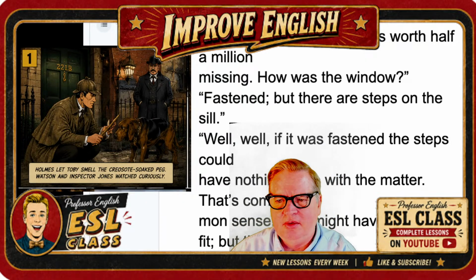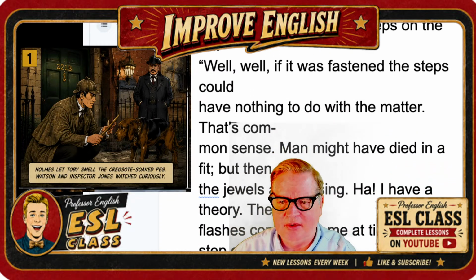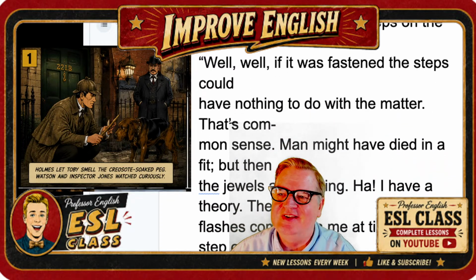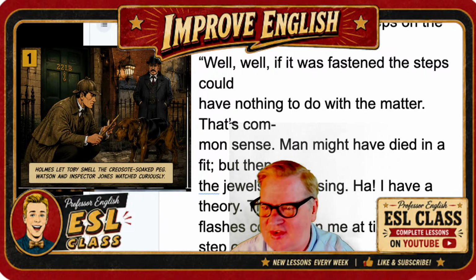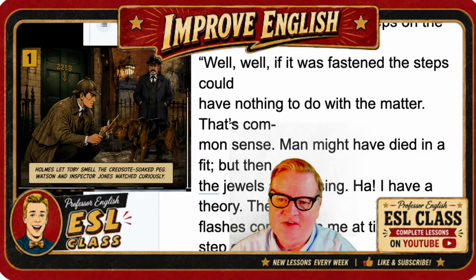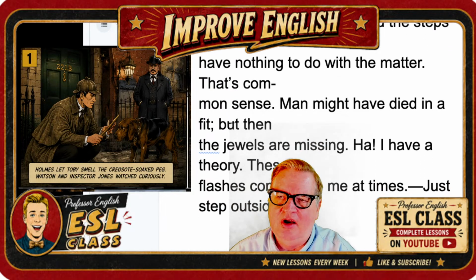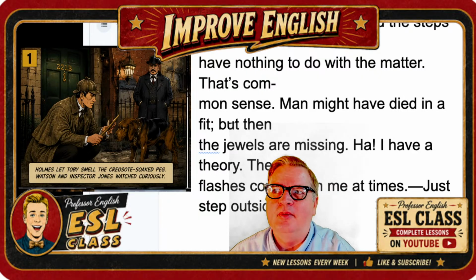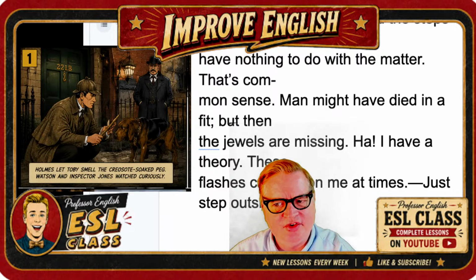Well, well, if it was fastened, the steps could have nothing to do with the matter. So the detective is saying, well, if the window is locked, then who cares about the footprints on the sill? That's common sense. Man might have died in a fit. A fit maybe means like he went crazy, or maybe he had like a heart attack or something like that. But then the jewels are missing.